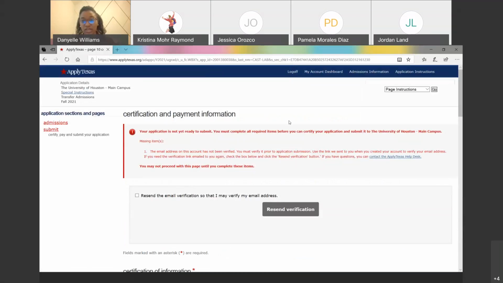Of course, you can go ahead and look back over it, make sure everything's good. You can also come to the CAS lab and we can look through the application for you. If you want us just to take a scan through, make sure that you entered everything right, we can also do that for you as well.